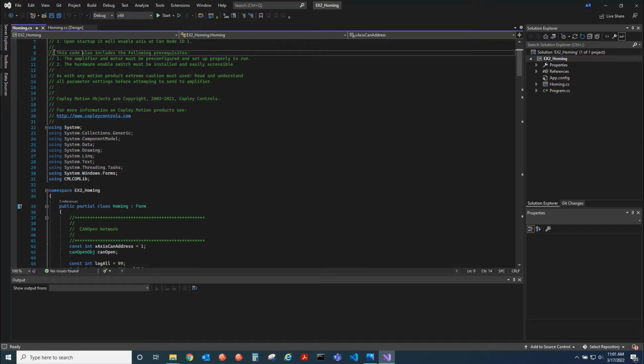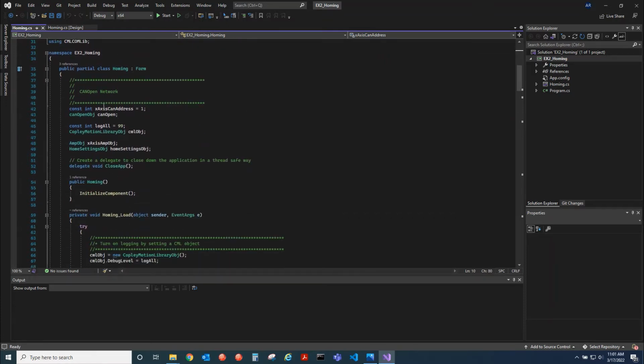We assume that the amplifier has been pre-configured and set up to run properly using CME. So here we're setting the CAN address, which is 1. We're not setting it, we're assuming that it is already 1.